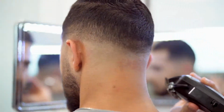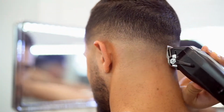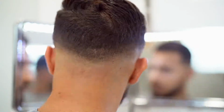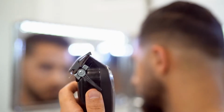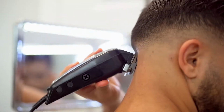What you want to do is you want to open the lever as you go up slowly. So start with the closed lever, opening it up as you move up to the next guideline. Here's what I mean by that. Alright, next is the half guard, starting closed, opening lever as you go up. Pretty much the same process that we've had before. It's pretty similar as you move up with the guards.